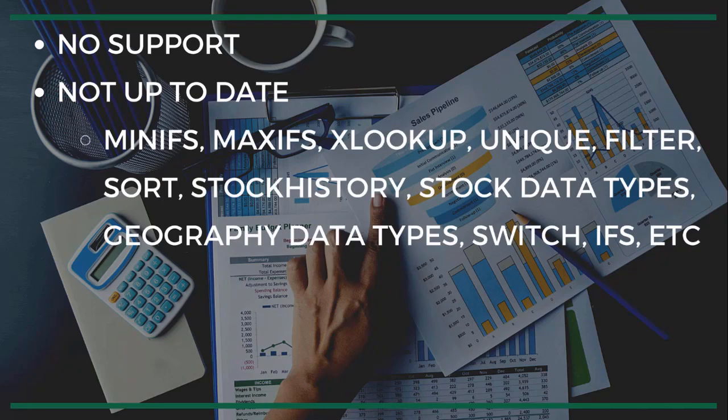So as you can see here, these are just a few of the functions that Microsoft has recently released. The MINIFS, the MAXIFS, XLOOKUP, which is probably the number one new function in Excel because it replaces the VLOOKUP and the HLOOKUP and the INDEX MATCH. The UNIQUE function, the FILTER function, SORT, stock history, and then stock data types, geography data types, SWITCH, IFS, etc. There's new charting functionality. I mean, the list goes on and on and on.